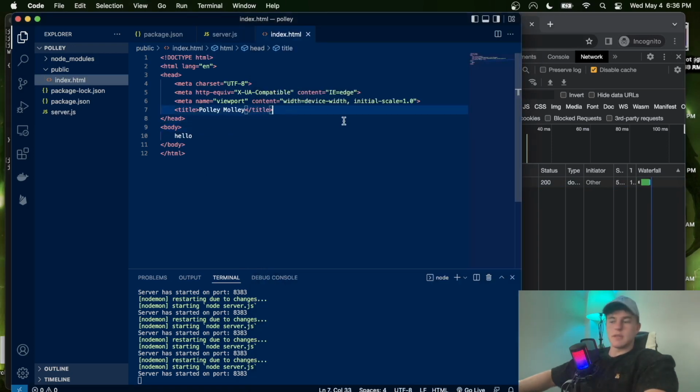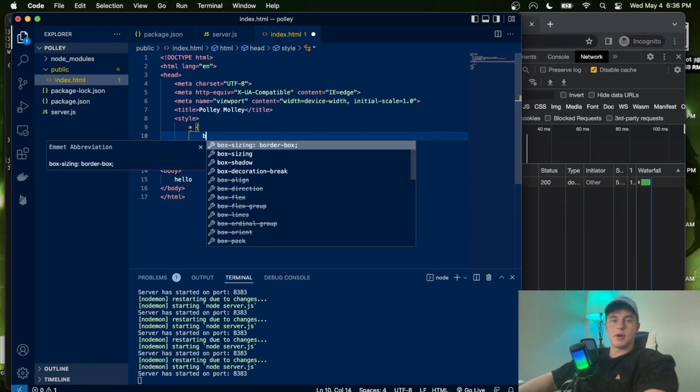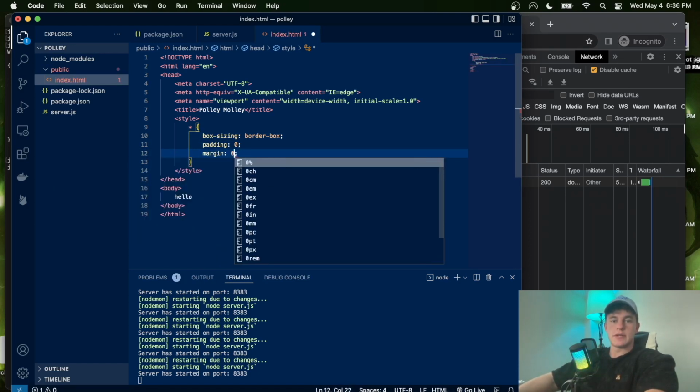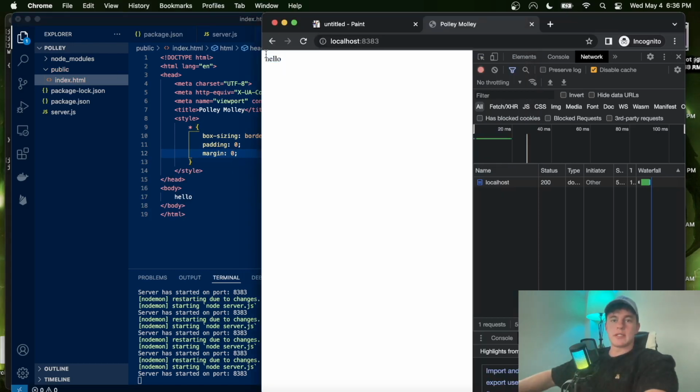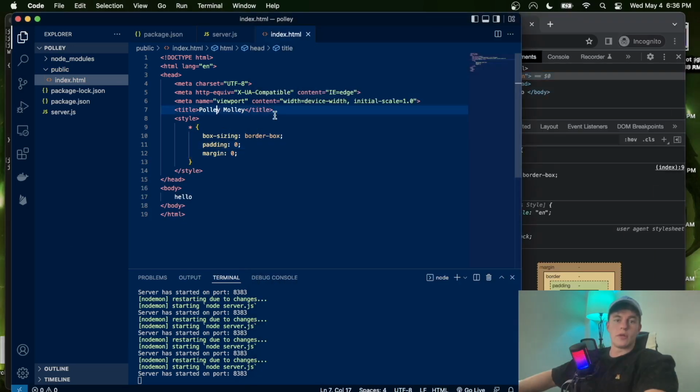It's just about time that we go ahead and style our app. And so we're going to start off by opening up a style tag in here and selecting the root element, and adding a box sizing of border box, a padding of 0, and a margin of 0. And what that will do is currently we can see we have some additional padding and margin around the side. And so if I just save that and refresh this page, that is all gone. So that's the first thing.